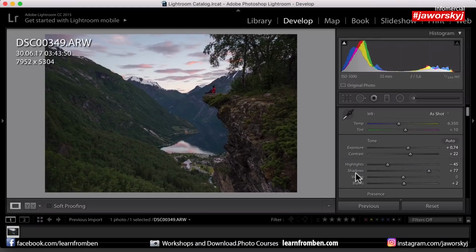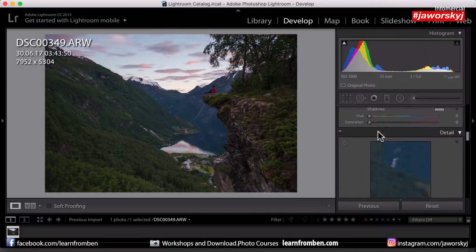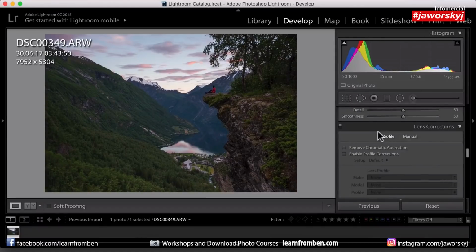Would be better S is salt, but H, what is H? I have no idea. Okay, so vibrance. I put the vibrance as well a bit up because in a raw image, vibrance usually is lost a bit. And then I just go a bit down, down, down. That's all stuff I don't need.